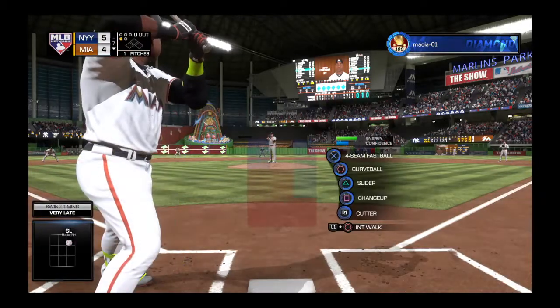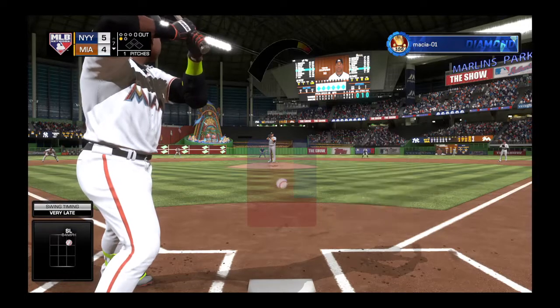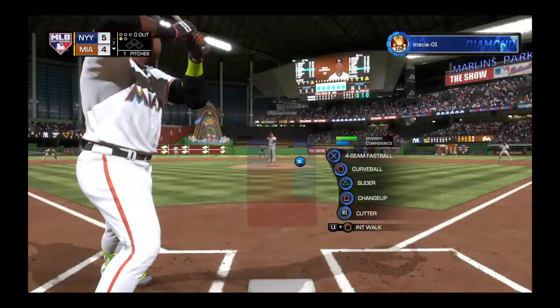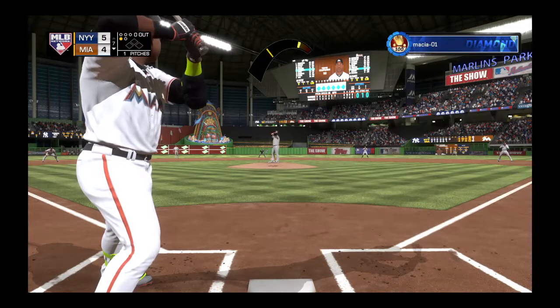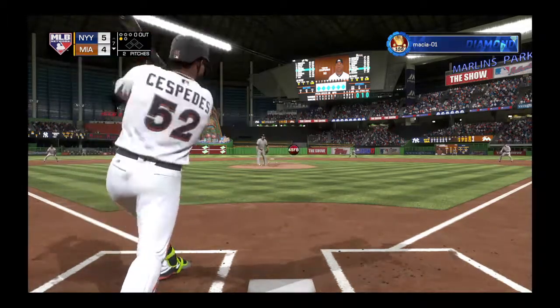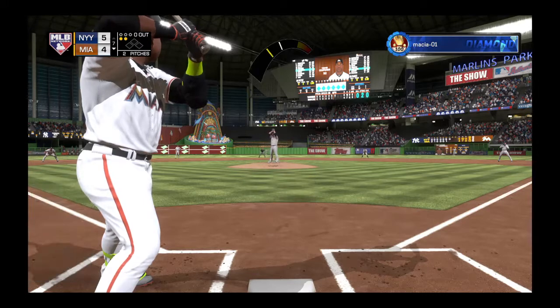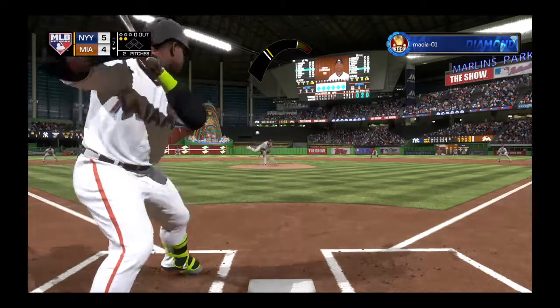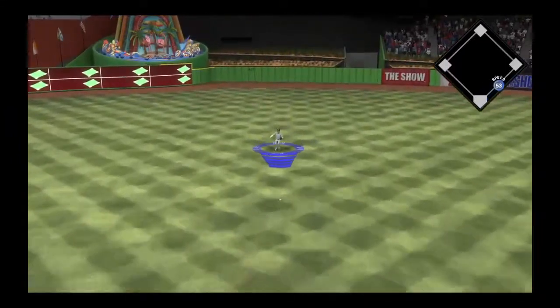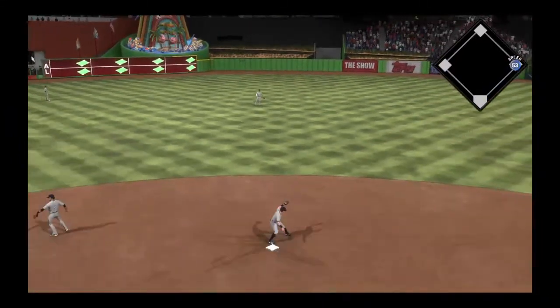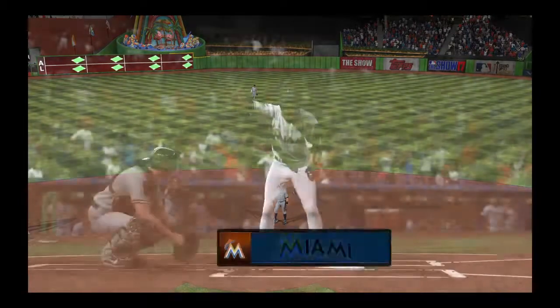Way behind that pitch. It's 0-1. And he'll step off and try again. Oh, 1 count. Here's the pitch. And this is fouled back and out of play. Into the windup. Here comes the 0-2 pitch. Hit sharply on the ground. That gets through, and he'll start the inning off with a base hit. With that, the Marlins get a good start to the inning with their leadoff man aboard.